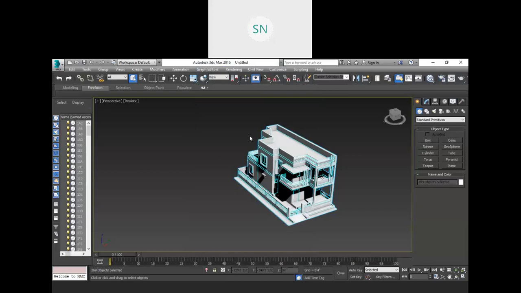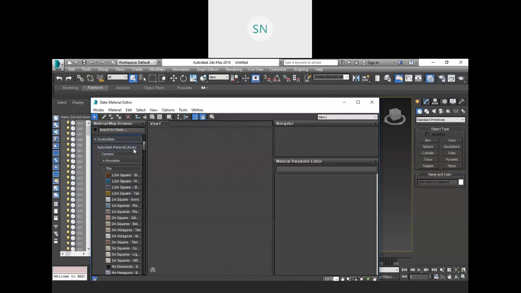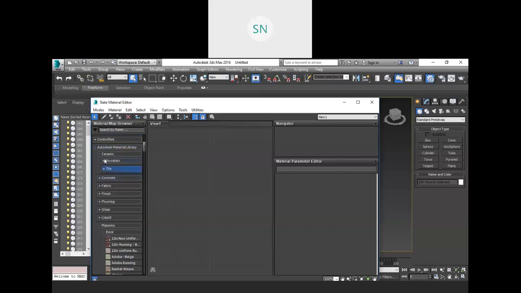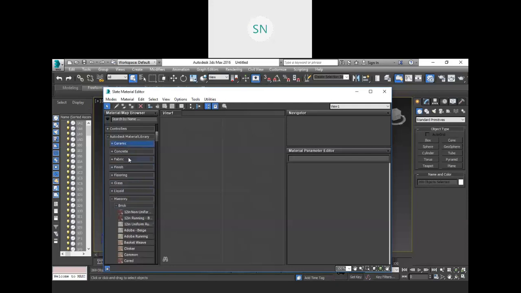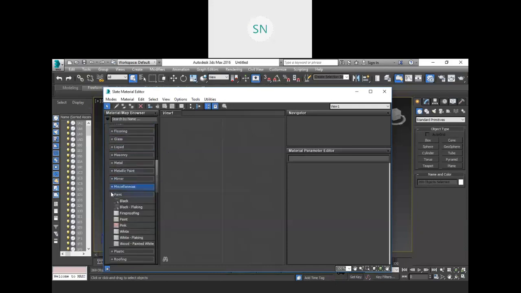Then go to the material, and over here you will get this Autodesk material library. So for beginner purposes, for the initial things, you have to work with the library tools, because you will get so many ideas about material creation from this library. Initially you will get pre-created materials over here, so it will be easier for you to use this library and get some useful output, right? So for the initial purpose, just use this library.